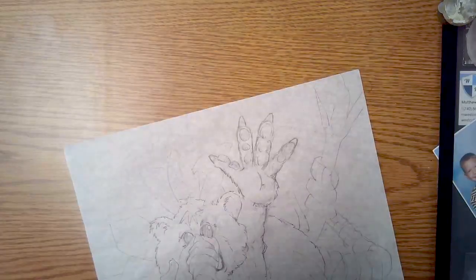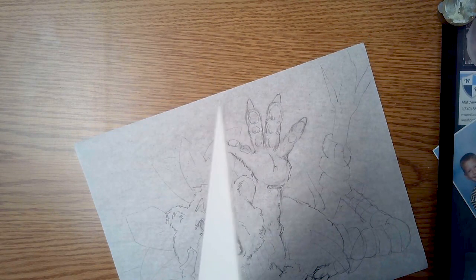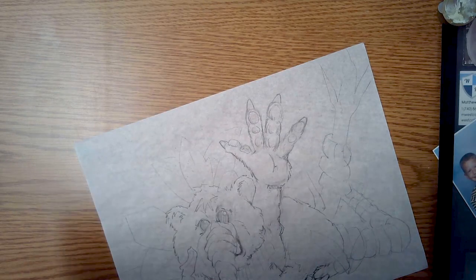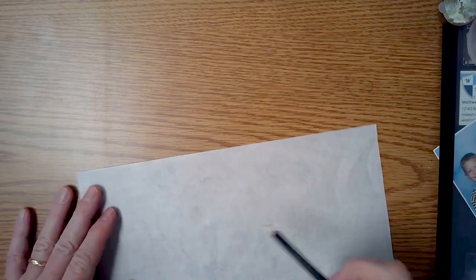So this has a little bit of thickness to it. Get it underneath here. It's basically good drawing paper, sandwiched on a piece of cardboard that makes it a little bit more stable. So how do we transfer this over to here? Well, this is what I like to do.